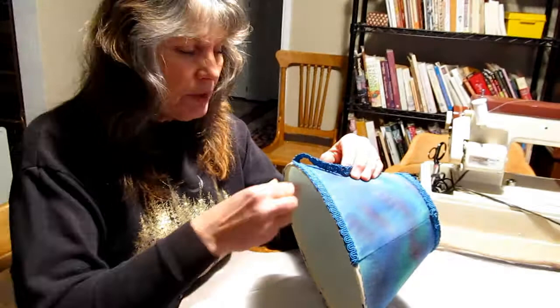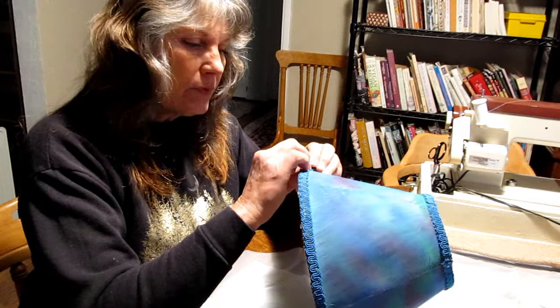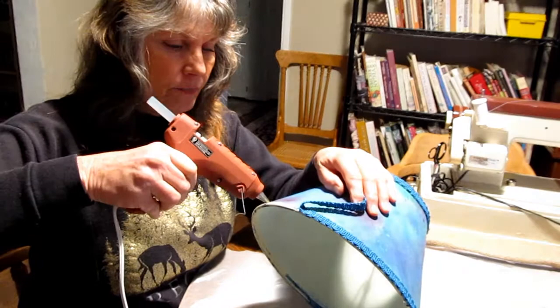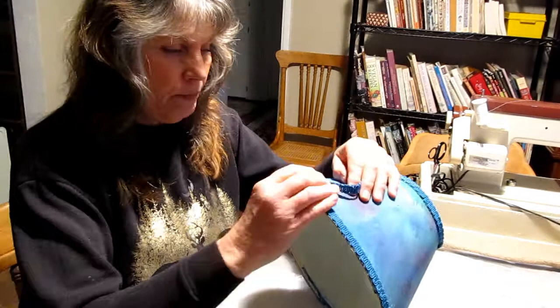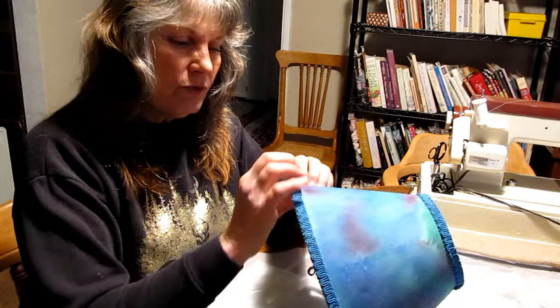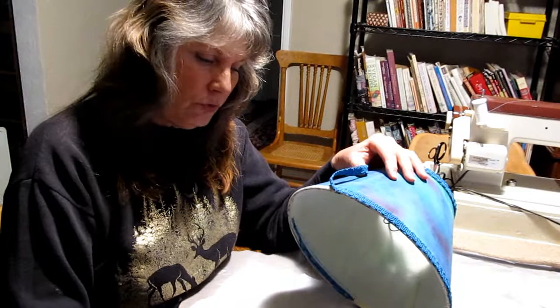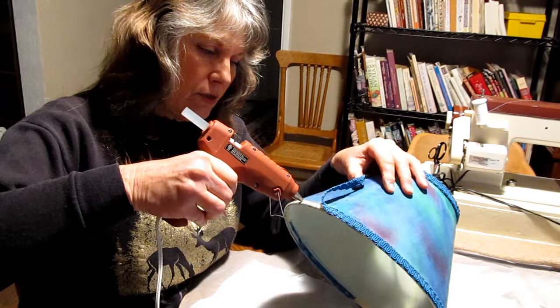And sometimes it's hard to look past a really ugly, ratty looking lampshade and see the beauty of the lamp underneath. That one with the dragon that I've got, I think the lampshade was about as old as the lamp, and it's got to be probably 100 years old. And it was just really unsightly. And the other thing that happens with lampshades is if they're plastic like this, they tend to crack, and with the heat of the old incandescent light bulbs, it's kind of rough on the lampshades. And they just get dirty, stained, yellowed with age.